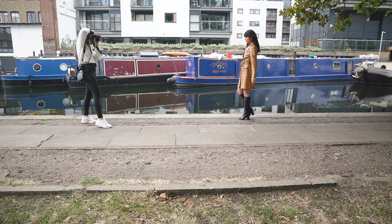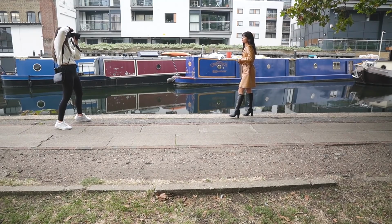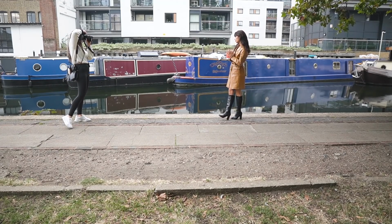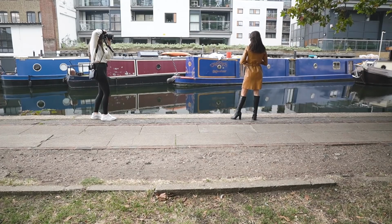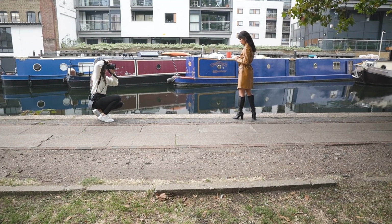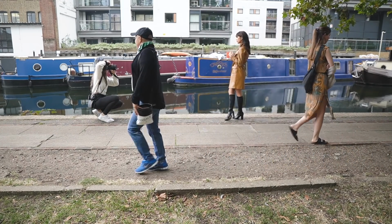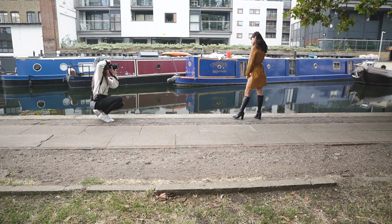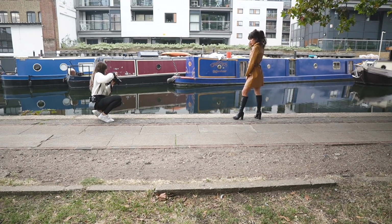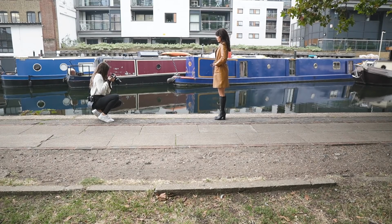So this looks really nice because we have a really nice framing from the tree. We can actually have you a bit more, no, where you are is perfect actually, never mind. So we have a really nice frame from the big tree around us. And then we can see the canal and so on, which is really lovely, gorgeous. Perfect. Yeah, it's really pretty. I have to say the AF is on point.